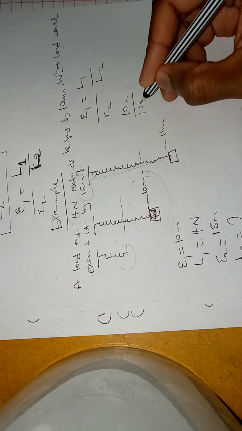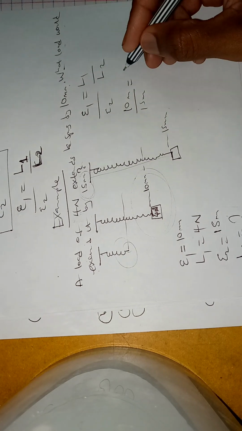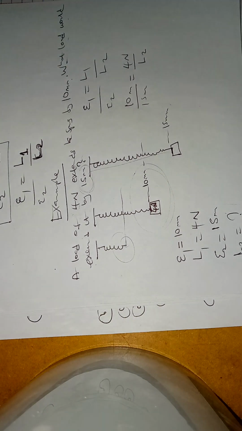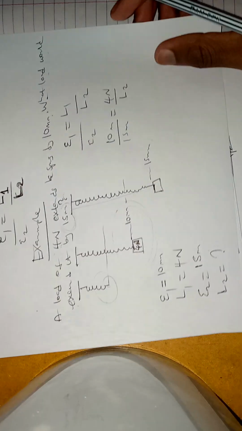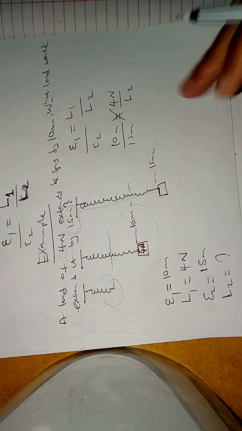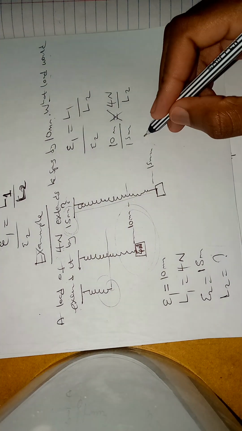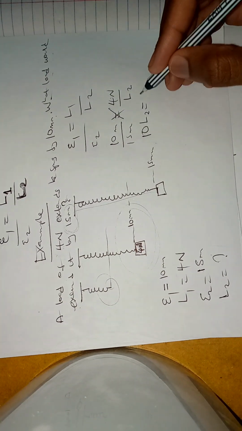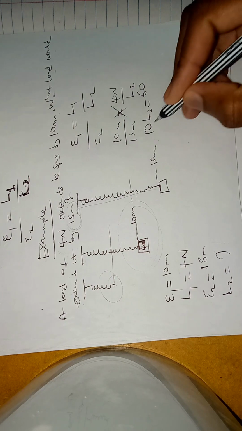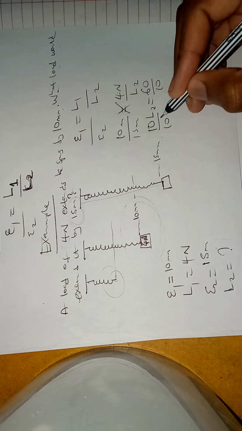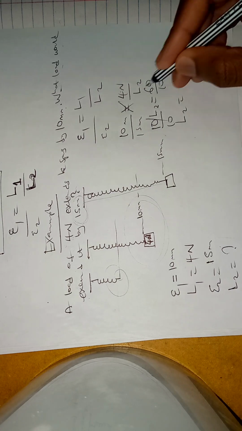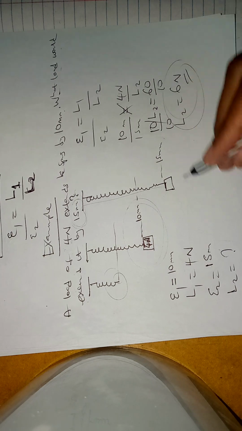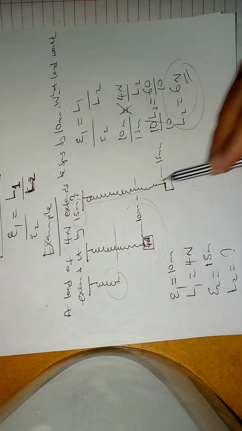Extension 2 is 15 millimeter. Then the load 1 is 4 newtons. Then we're looking for load 2. So what do we do here? We cross multiply. So load 2 times 10, we're going to have 10 L2, then 15 times 4, that is going to be 60. So to have the load 2, divide by 10, divide by 10. So then the load 2 is going to be 10 into 60, that's going to be 6 newtons. So a 6 newtons load would extend this spring by 15 what?